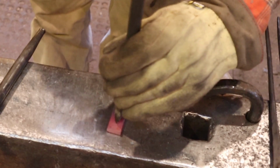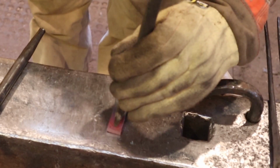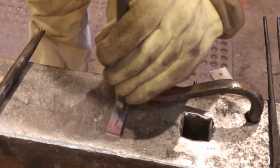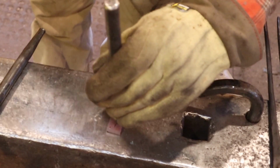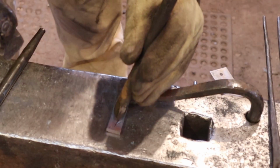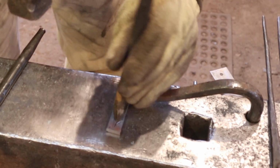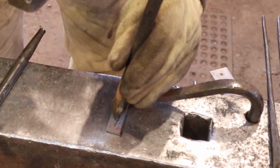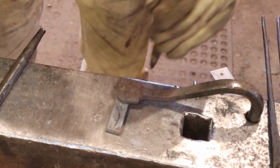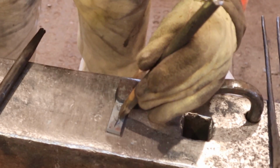And this chisel will inscribe a bit of a curve if we want it to. Because of that curve shape, it doesn't engage too much. We can come in and put some little leaves and such. This is the kind of thing that I think simple is better. It would be real easy to get carried away with this.